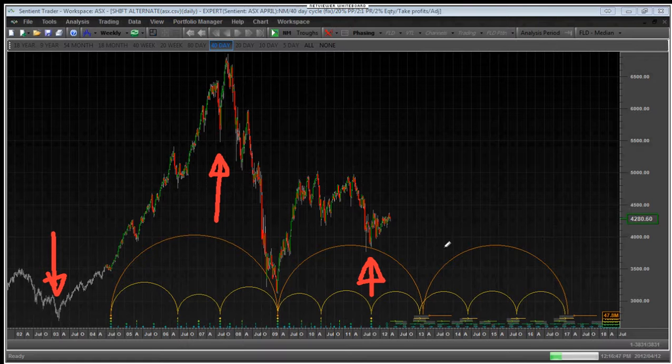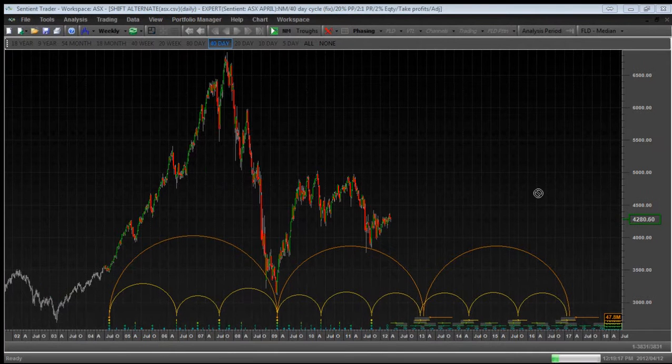Hurst famously said that if you take two different analysts and they're both performing an analysis on a market using Hurst cyclic principles, then they will often come up with a different phasing analysis. However, the end result will be the same. And what he meant is that the trading decisions that you're making are going to end up being very much the same. In other words, should I buy or should I sell? So, let's start answering that question. Should you be buying or should you be selling the Australian market?